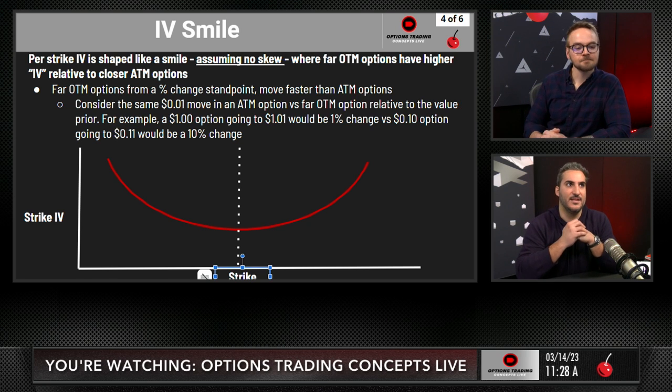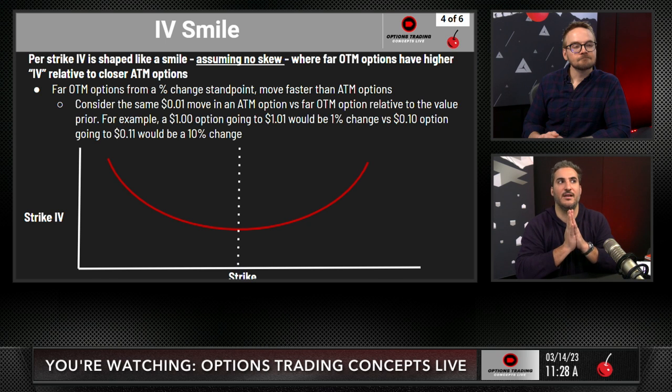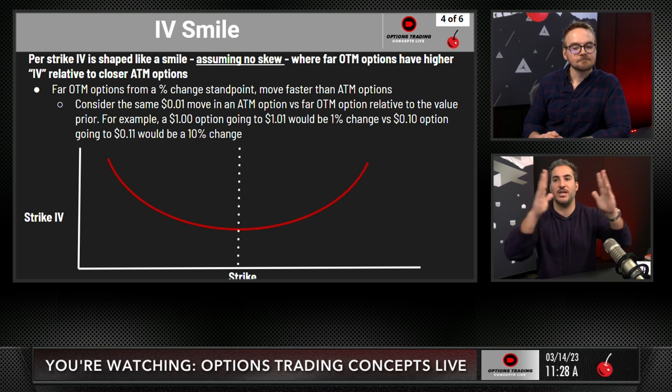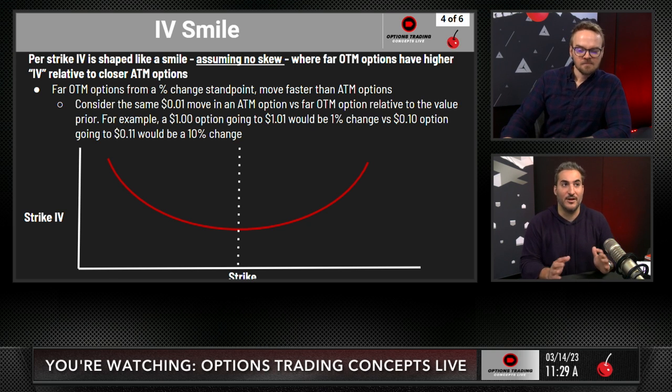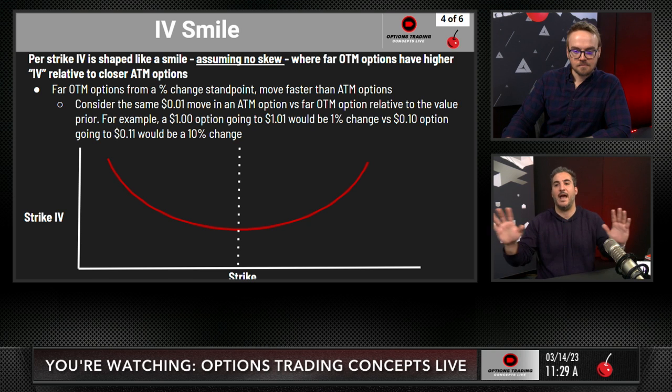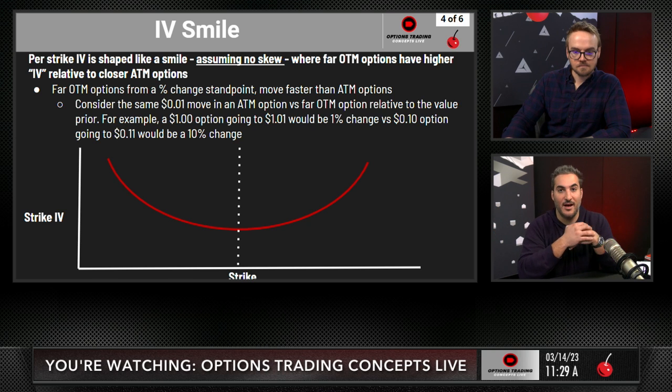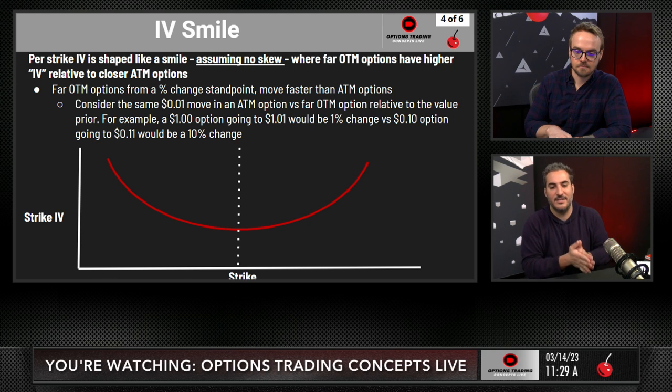And the reason we don't look at per strike IV is because this really isn't the IV that you're trading. You're trading the general IV of that product, and when you're trading a one standard deviation option versus a 30 delta option, there's not a ton of difference in implied volatility. The implied volatility difference really happens when you get out on the tails, because those further out of the money options have a higher per strike implied volatility, and it's relative to the price change of those options.